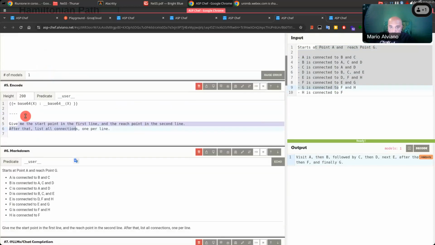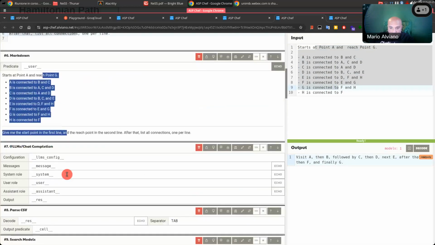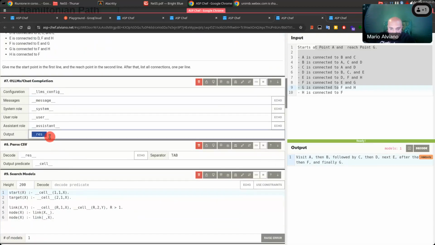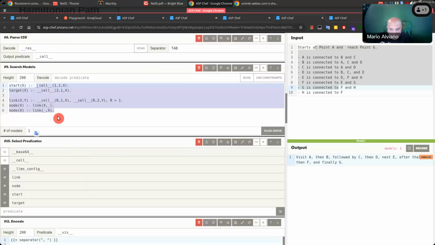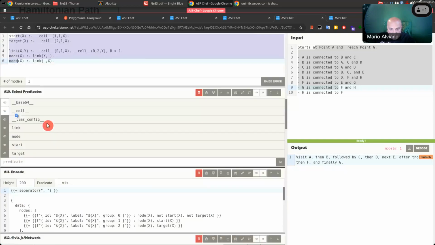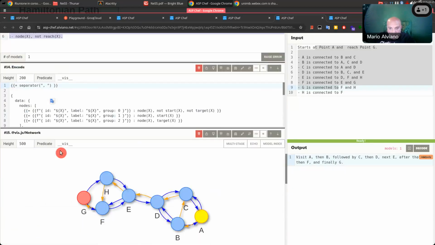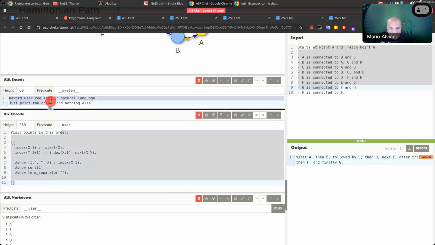Now, we obtain essentially this prompt that is going to be used, is going to be transmitted to the large language model. The large language model is going to provide an answer in this predicate that is going to be a CSV. So we are going to unpack it. And then from this point are the ingredients we already seen. So we obtain a very nice relational format. We can show the graph. We can compute the Hamiltonian path. We can show the solution. We can set up a new prompt for the large language model. And if we want, we can directly call the large language model from ASP Chef.